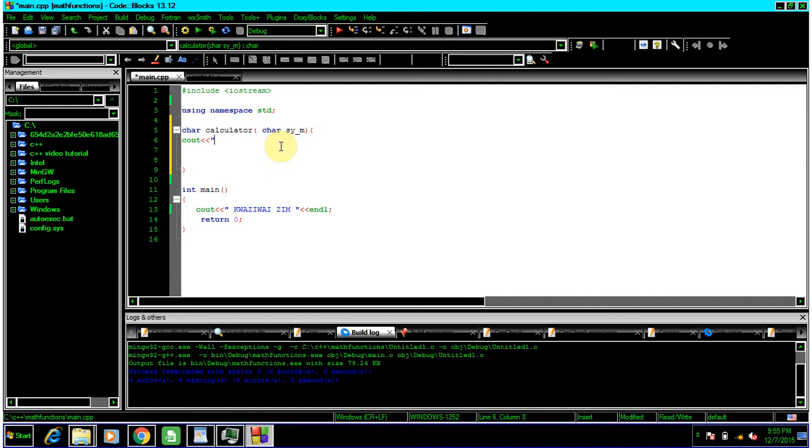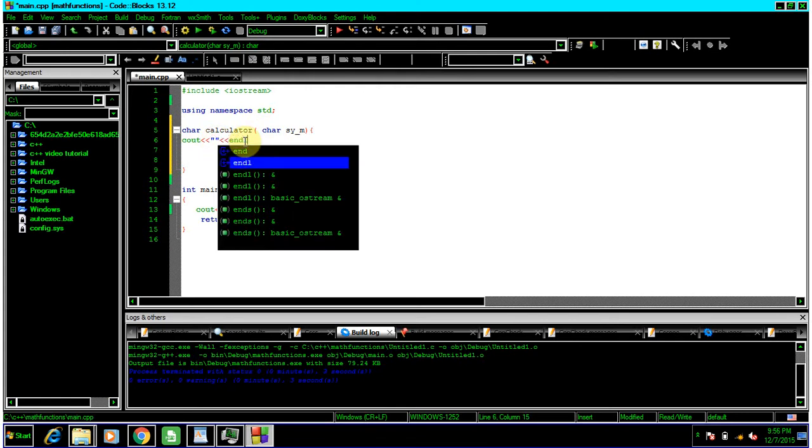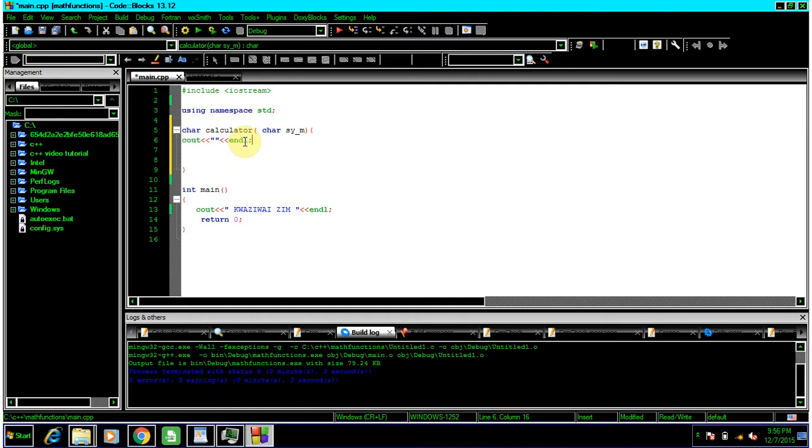Okay, so let's see what we can do with my user-defined function. We create the calculator function, and it accepts one variable. Now let's start creating the menu. That's what I want to focus on in the first part. So let's see how the menu is created. As we know, cout is what we use to print to the screen, and the first thing we want here is to welcome someone to our shop.